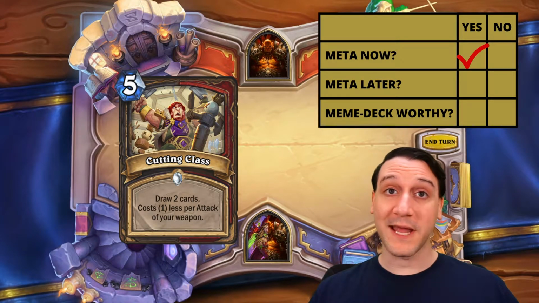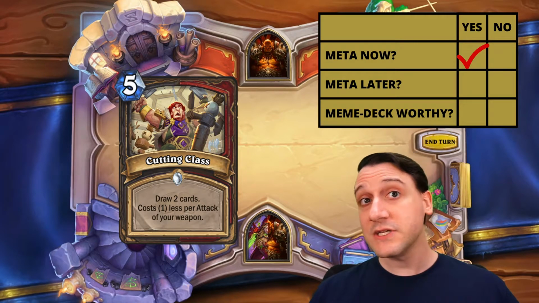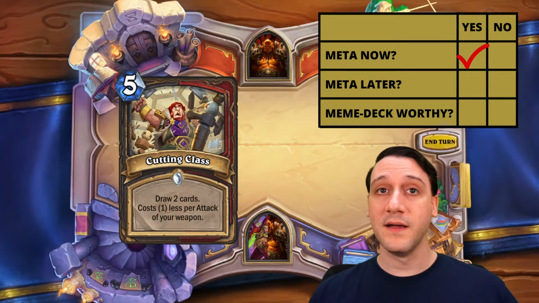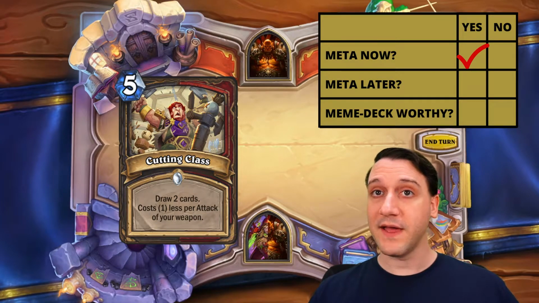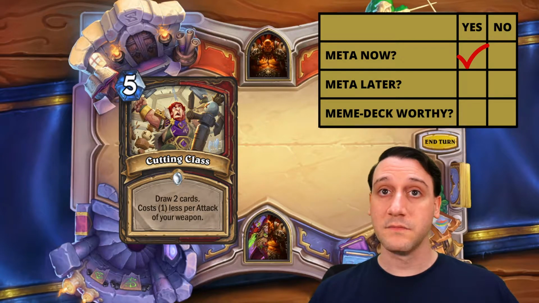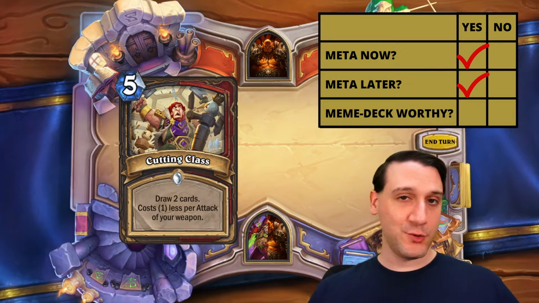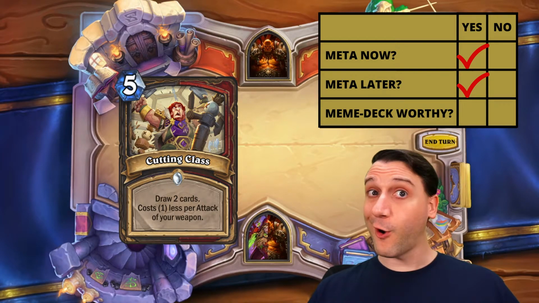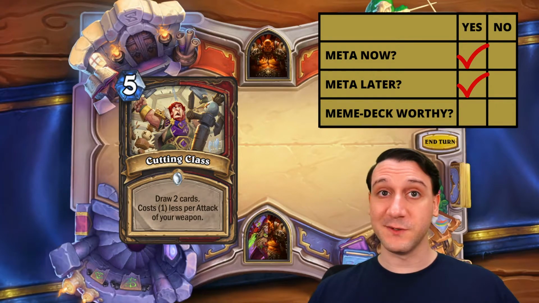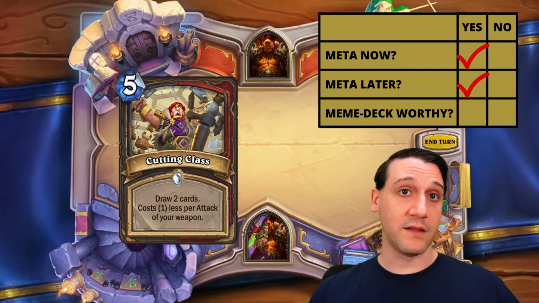But Bomb Warrior and Pirate Warrior both tend to have higher attack weapons that can cheat this out for 2 or 3 mana, and both decks are happy to have extra cheap cycle to ensure that they can keep the threats coming. Cutting Class would make the cut in one of these decks right now. And cheap card draw alongside new weapon synergies, on top of the already existing prevalence of weapons in warriors, means this will definitely be a meta card in the future as well.